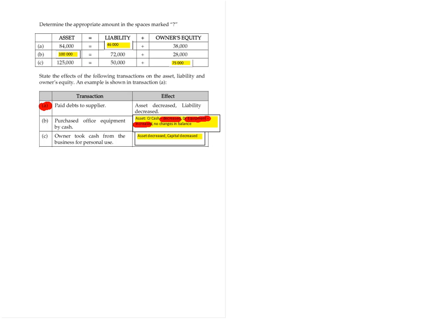And when we say the paid debts to supplier, that means we are making the payment to our suppliers for the service which was provided previously. And assets are being decreased because the cash goes out. For example, if we pay by cash, it would be decreased, right? So here it is given to you that assets are being decreased. But anyway, if it isn't paid by cash, if it's made by a transaction like a bank transfer, the money which is inside our accounts is as well our assets.